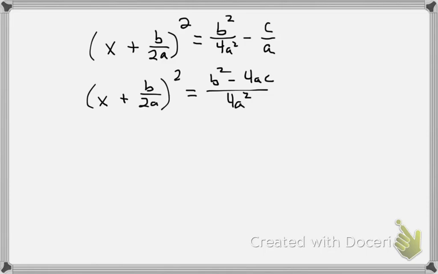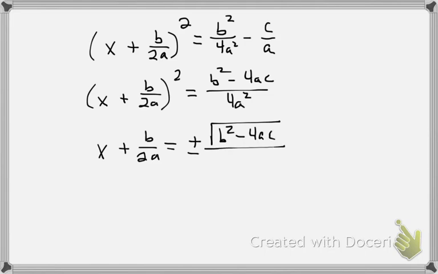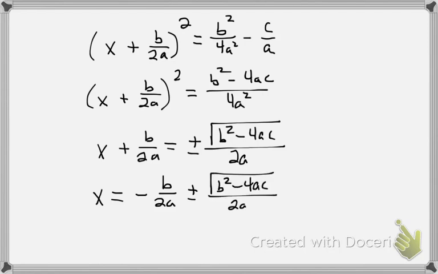Now what? Square root. Square root property. You got it. So this is going to be x plus b over 2a equals plus or minus one big happy square root of b squared minus 4ac. And then on the bottom, the square root of 4a squared is 2a. Some of you guys see where this is going. Yeah, it's literally the quadratic formula. That's what we're doing. Last step is to subtract b over 2a. So x equals negative b over 2a plus or minus square root b squared minus 4ac all over 2a.